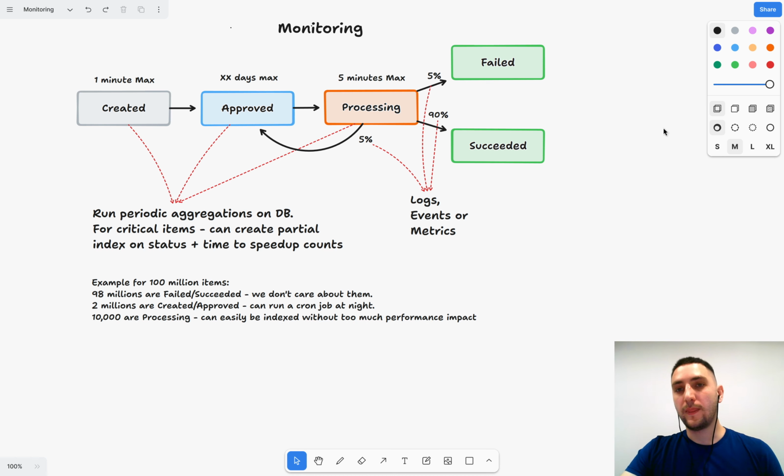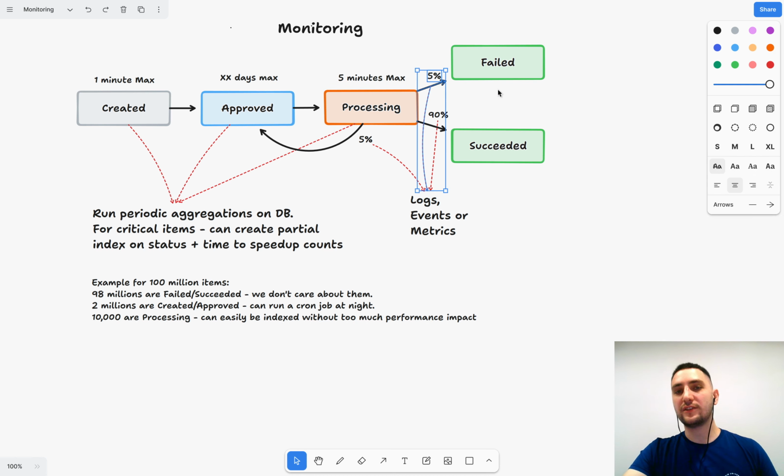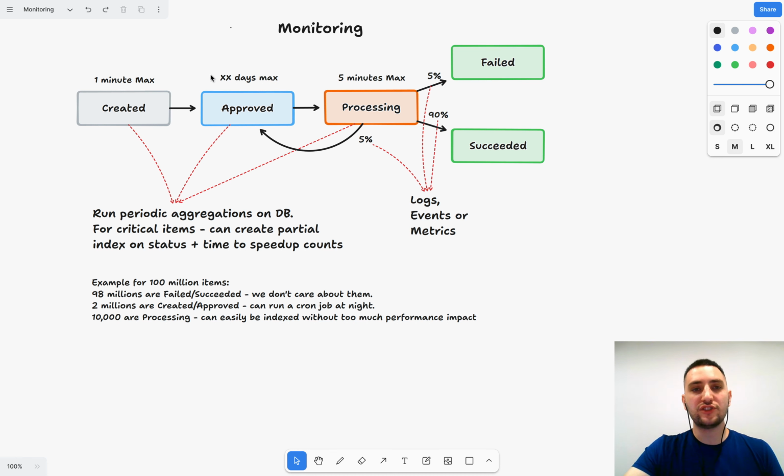For example, a business stakeholder will come to you and say, I want to know how many transactions I have in processing state, or how many transactions failed due to invalid CVV code, or how much money we have deposited, or how much time it takes for a person to approve a transaction. So all these things that business typically asks are going to be related to statuses. So that's why you want to monitor this from the beginning.